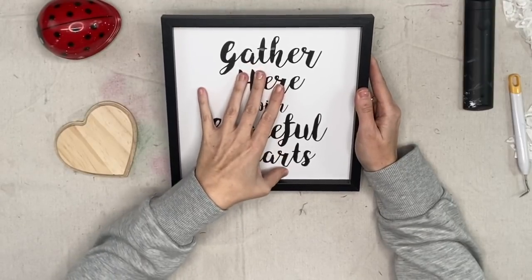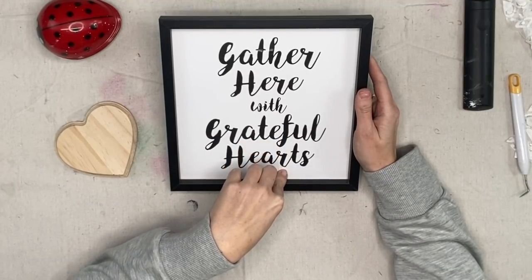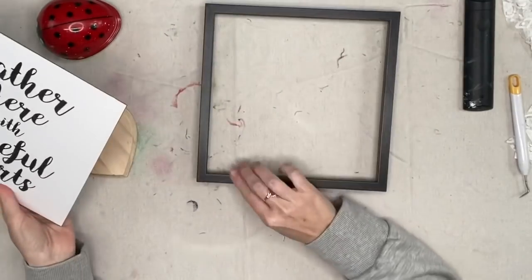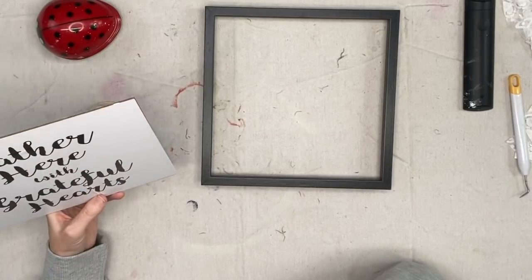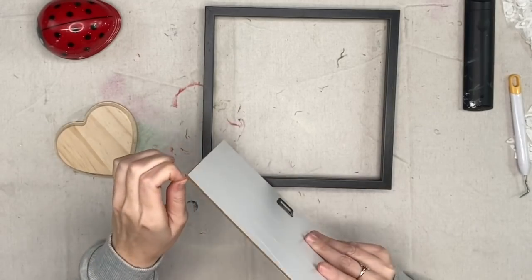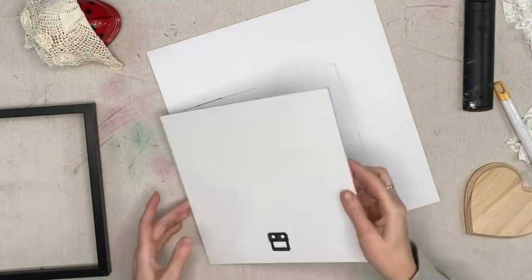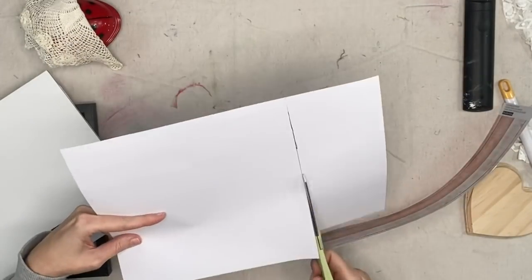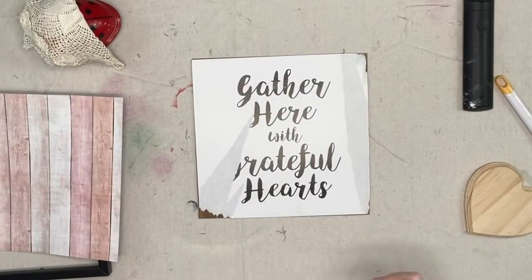Okay, so we are going to start with a Dollar Tree framed sign and a Dollar Tree wood heart cutout, and we are going to take this bad boy apart. Now, I knew I couldn't paint the little MDF part that came out of the frame because it was too messed up. So I decided to grab some scrapbook paper I got from Michael's last year. I'm going to trace out that inside piece and cut out my scrapbook paper. Again, I got this at Michael's last year. Hopefully they have the same thing.